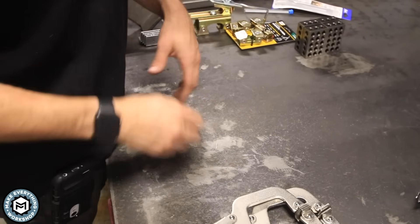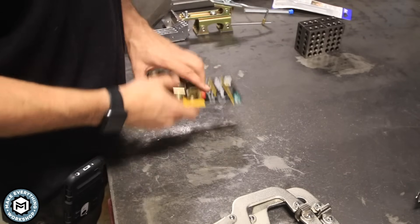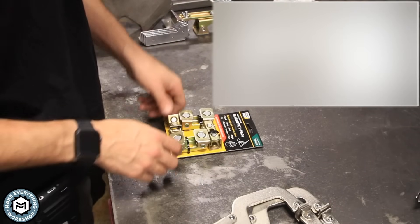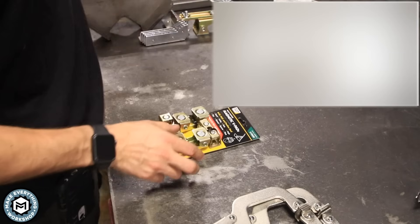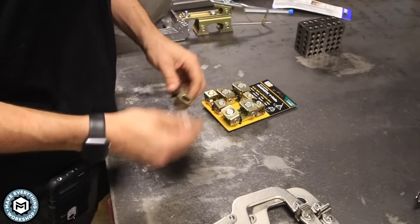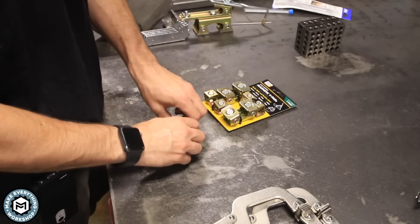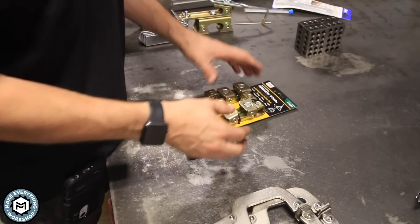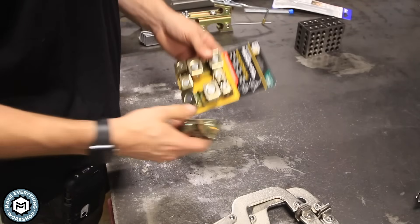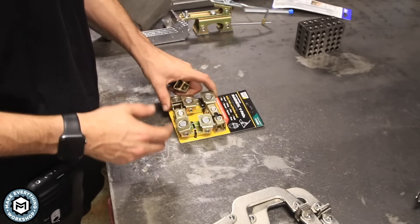Now that you're working on your project and you've got it marked up, another thing I've really enjoyed using is these little magnetic V-pads. These are pretty cheap — about $20 on Amazon. You get an assortment with big ones and small ones. These have amazing applications: you can hold material in place on your table, you can hold round material. For a $20 item you get four of these and you'll find tons of different uses for them.